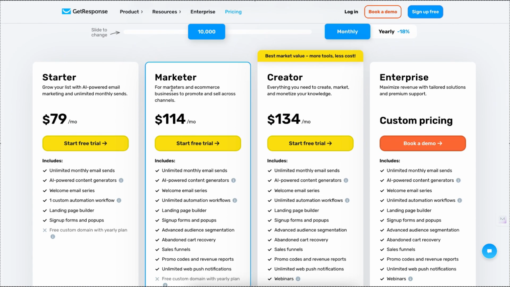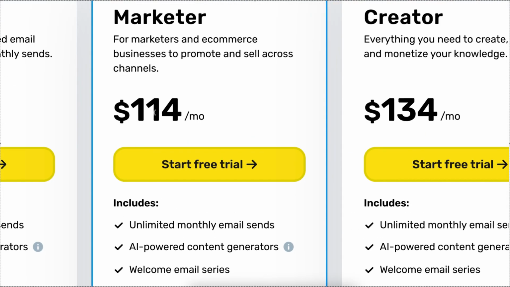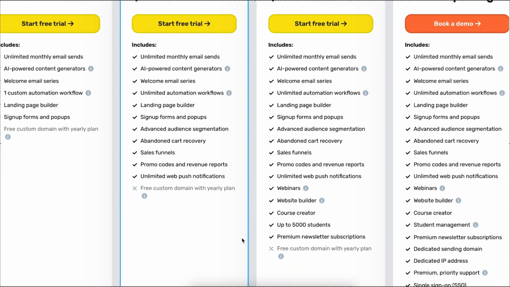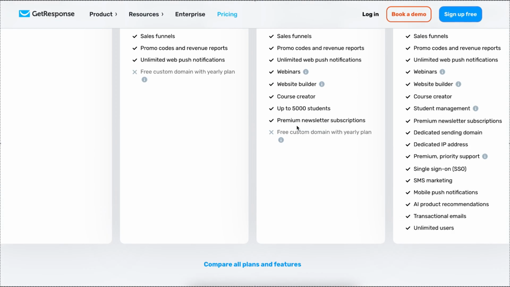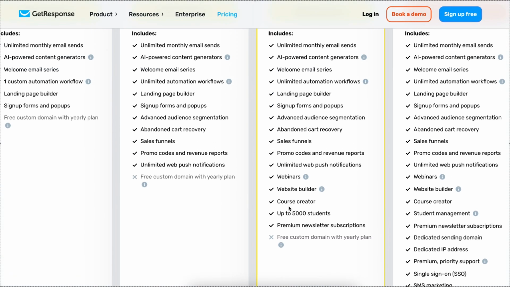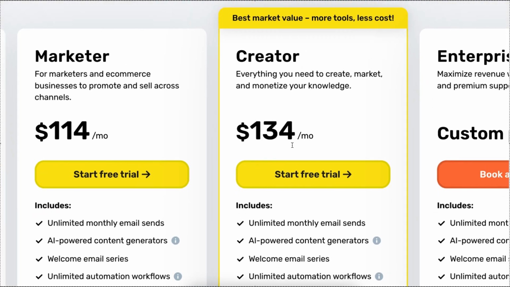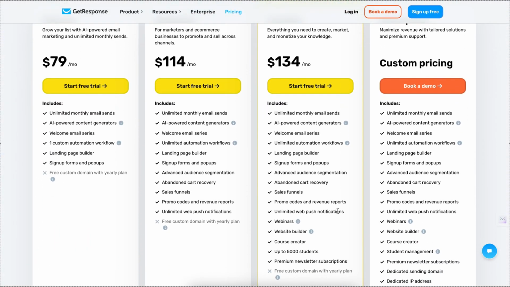The Marketer plan is $114 a month, which is fairly competitive pricing compared to other software, but it doesn't have all of these features. It doesn't have webinars, website creation, or course creation. So technically, you'll need to go with the Creator plan, which is $134, a little bit on the higher price end. And then you get those features.